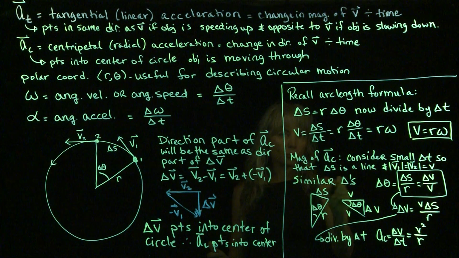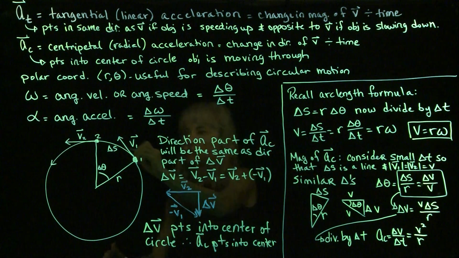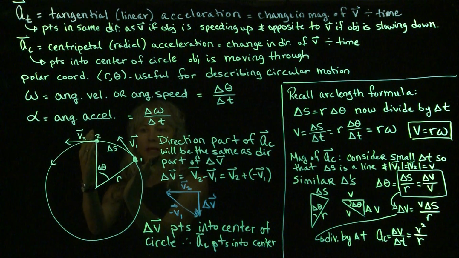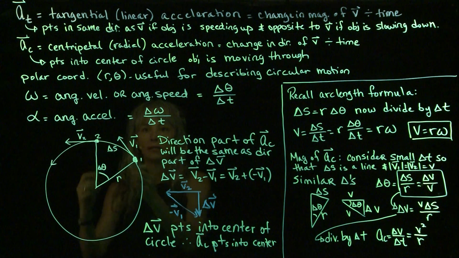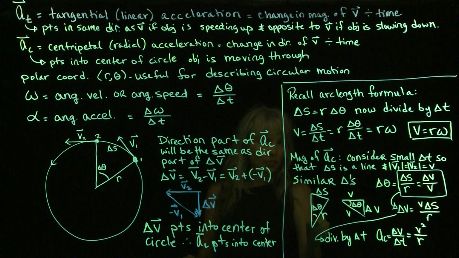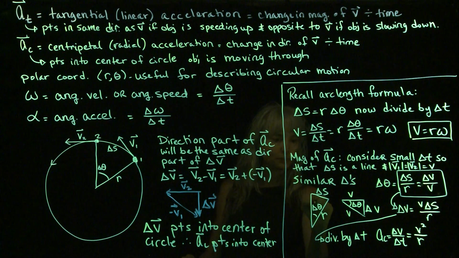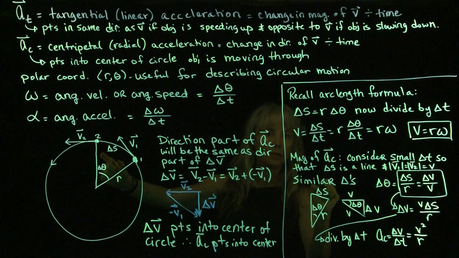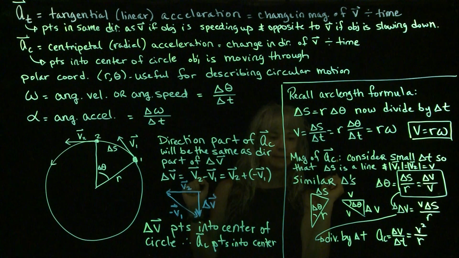So we're going to use similar triangles, and so what we're going to do is take this triangle right here, and remember delta s is basically a line because delta theta has become very small as delta t has become very small. I have to blow it up a little bit so that you can actually see the angle in here. But imagine this now as a straight line. So here is what was my arc length that is now a straight line. Here is the angle delta theta, and here is r. So basically that's this chunk of pie, delta t shrunk down very small, making delta s a line.